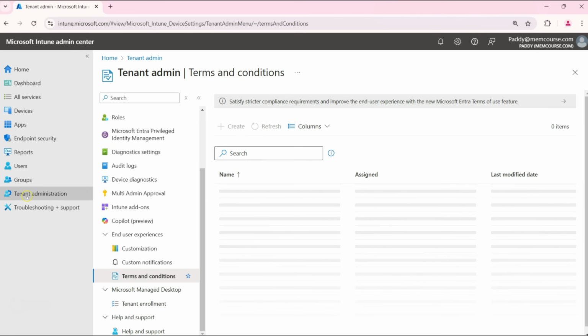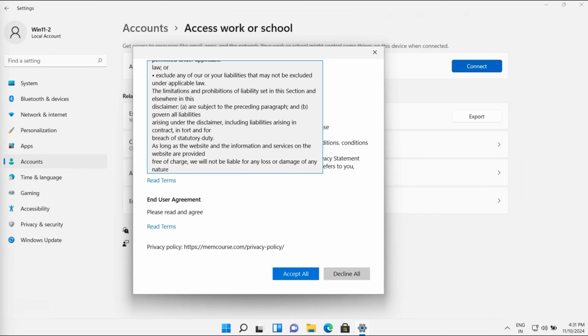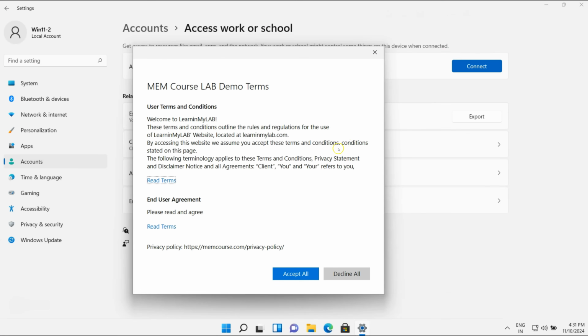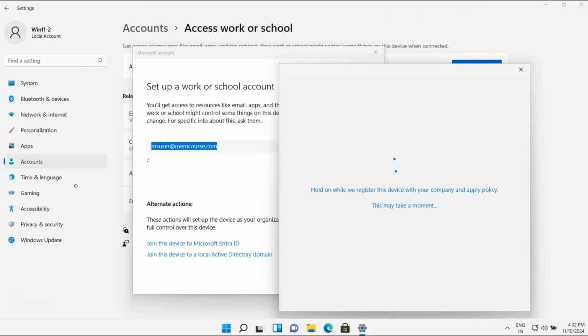If you remember, we configured it under tenant administration and terms and conditions. So these terms and conditions are coming from here. So the title, all of this stuff is coming from here, right? User terms and conditions.